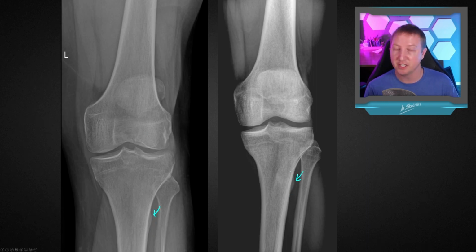And truth be told, in some individuals, it can actually be pathologically lateral and predispose people to patellar dislocations and these types of things. But if you see this, nothing to get worked up about. That's just a normal tibial tuberosity. You can safely ignore it and move on with your day. And you can even see the other edge of the tibial tuberosity kind of projected over here, because there is a little bit of a contour change, which in some people, depending on the size of their tibial tuberosity, may actually make it visible on the A to P.